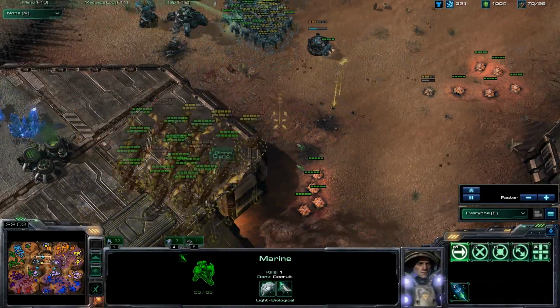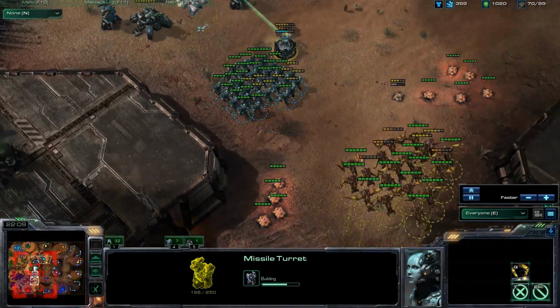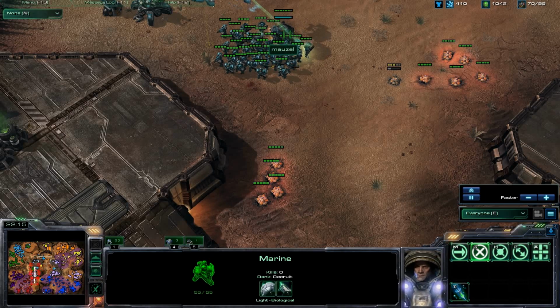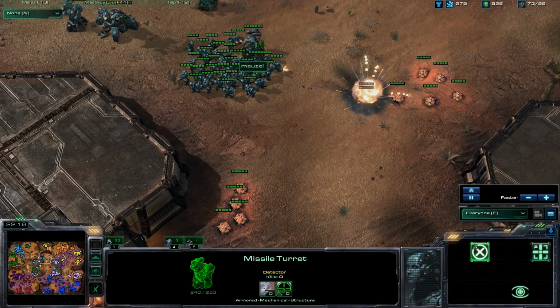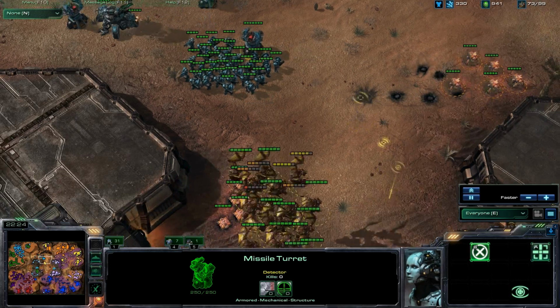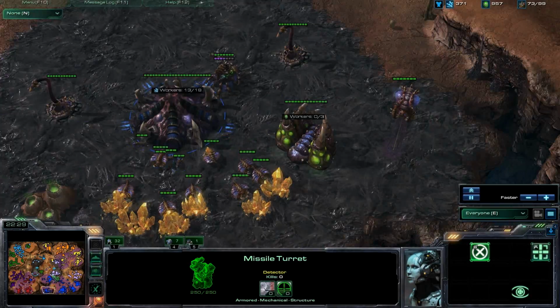Gino trying to bait the Marines into the widow mines on the south end side before the missile turret can see it. Oh, that was really close. Mazel, though, very smart. Not moving out beyond the range of the turret until it comes up. And now that it's up, he will see some of the mines out here. So very smart play right there by Mazel. That was actually super splendid, stupendous play.